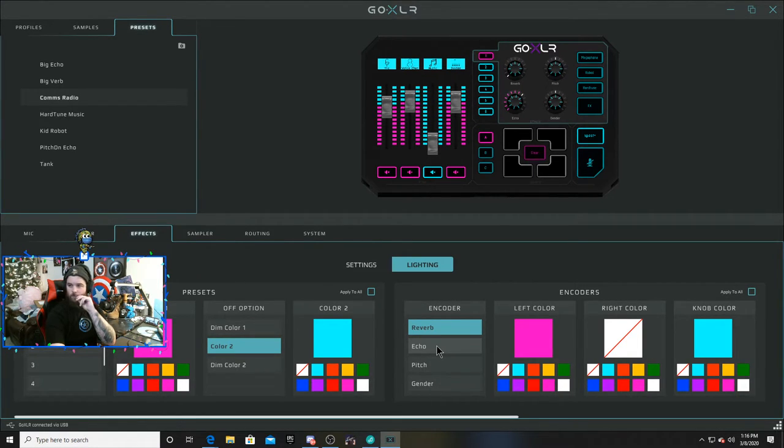And then I could take the knob color itself and I could say I actually want that to be a dark blue, and it fills in these little slots that are on the knob with a different color. And of course I can apply that to all as well if I want to.